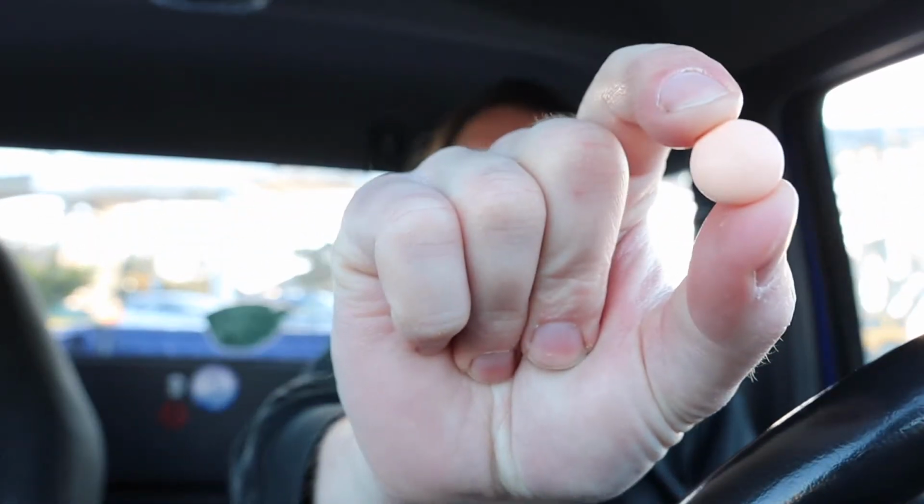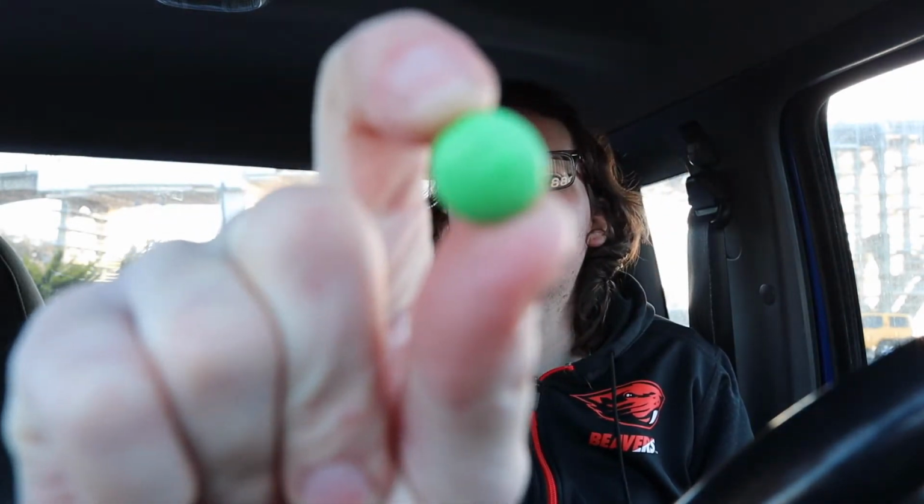You got a beige colored one. You see that? Like a beige colored one. And then you got a lime green colored one. You see that? All right, so we're gonna see how they taste now.